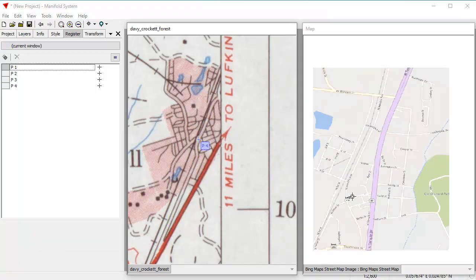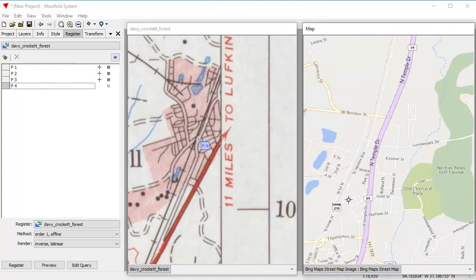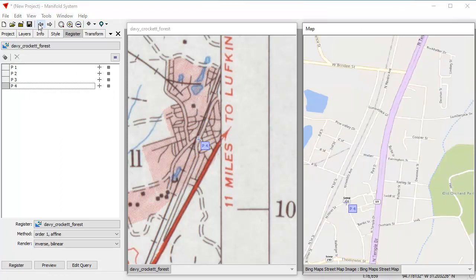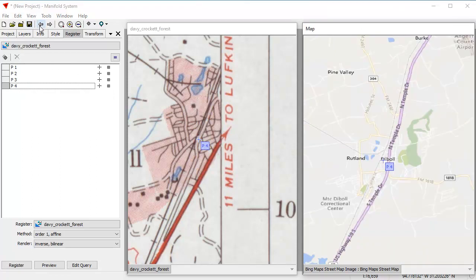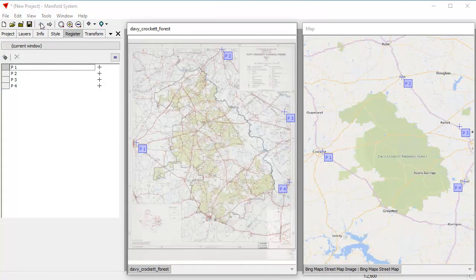And this is a slightly different zoom level. You can see how it's kind of closer if we take a look at it that way. And let's mark it, in this window, there's the corresponding location for that fourth control point. Notice how the register pane automatically added that. And I'm going to do, I think, two more, so we can bracket the whole thing, surrounding it.